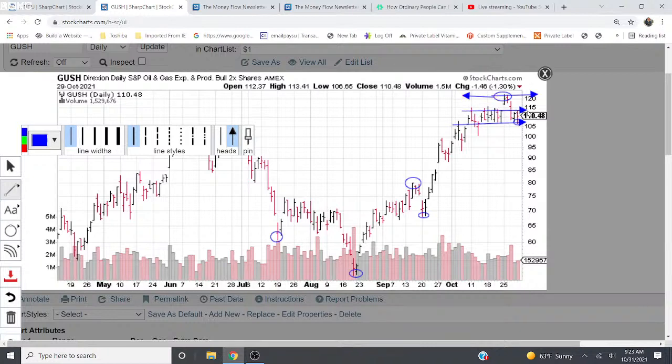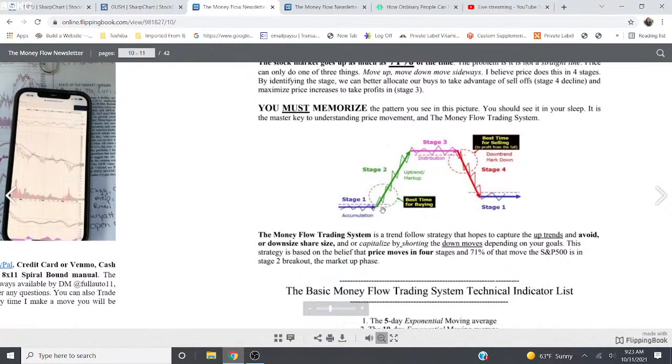So now we're seeing this price movement of price moving sideways. It tried to get out of the box, came back into the box. That's pretty bearish right there, actually. And so as you begin to look at it, you're seeing this big move up and then price moving over. And what you're seeing there is constructing what I call the money flow. And other people call it different things. I like to make up my own names. It's the stages. They tend to call stage 1 accumulation. I don't really refer to it that way a lot. I usually refer to it as it's building a box, meaning price is going sideways.